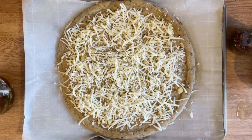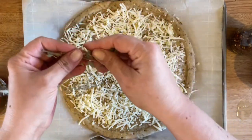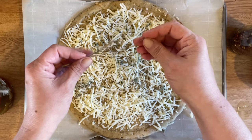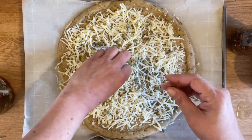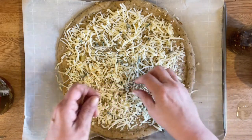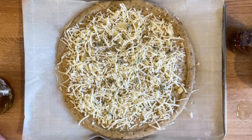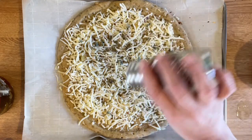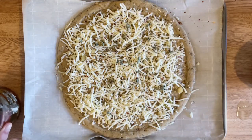I'm gonna put a little oregano on my pizza - this is still from my garden. I brought them in at the end of summer and just dried them. I'm almost out so I gotta get some more growing. If you guys see a stem on there, don't worry, I'll find it and take it off. Of course I love hot pepper flakes, so a little - well, for me, a lot of hot pepper flakes.